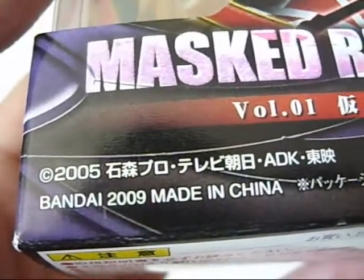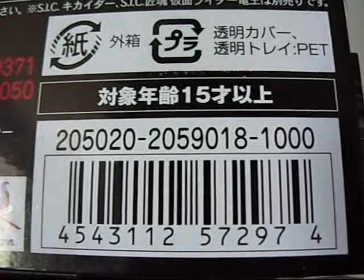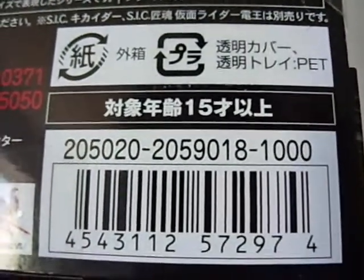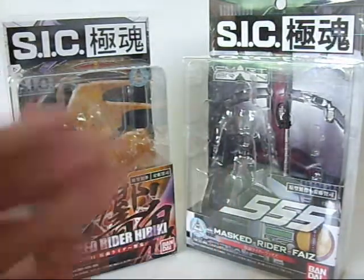This figure was brought to you by Bandai in January 2009, and was retailed for 1,000 yen, or roughly 11 US dollars, making this one of the cheapest S.I.C. Kiwami Tamashii figures to date. It was also the first figure of this toy line to be released, as you can see the differences between the packagings for Hibiki on the left and Fies on the right.